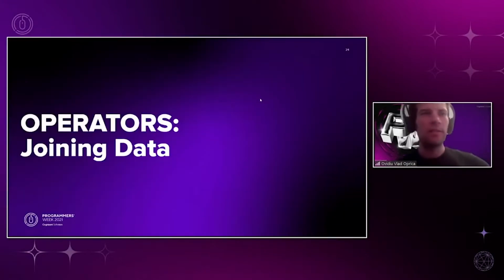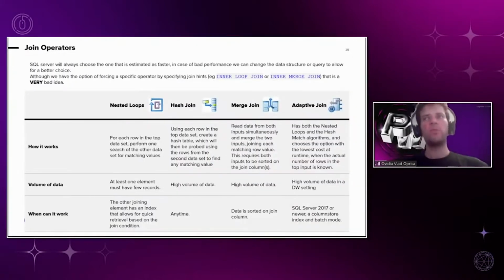On to the next one, the data joining operators. What do these do? Whenever you have data that is stored across multiple tables that you need to unify as a single result set, you will need to use a join. Between 2 tables, there's no way to do a three-way join all at once. And whenever you do a join, one of these operators will come into play.